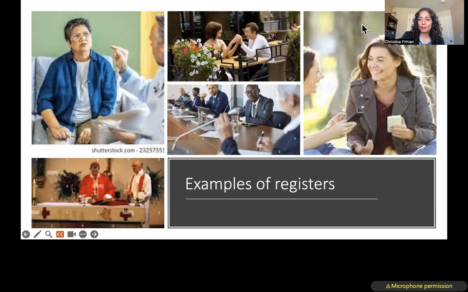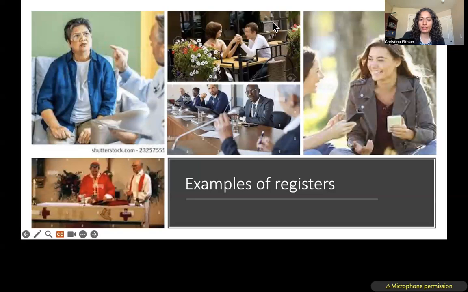Now, finally, and the one that we probably use the most frequently, is this informal register, which I have represented by these two friends that are talking. The informal register is the register you probably use with your peers and maybe some of your family members if they're not children. And it's kind of the language of everyday conversation.